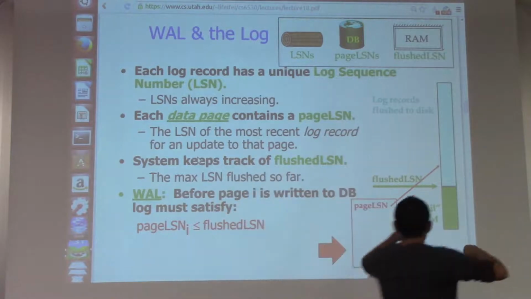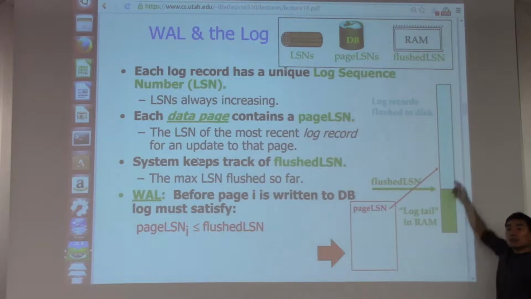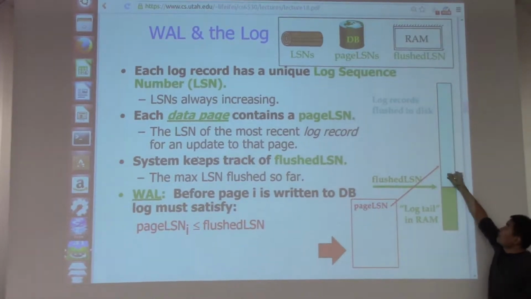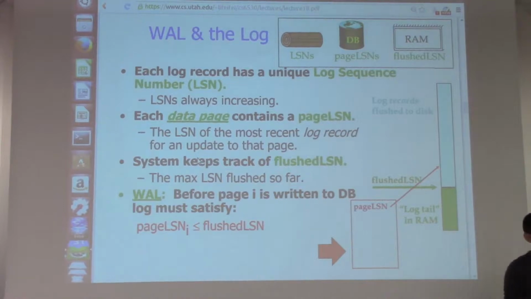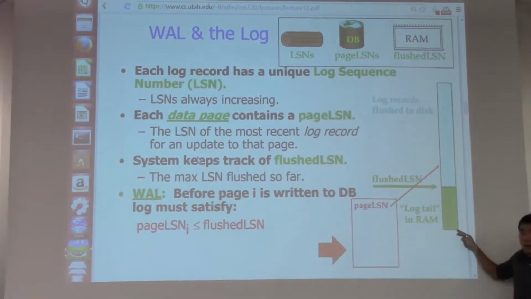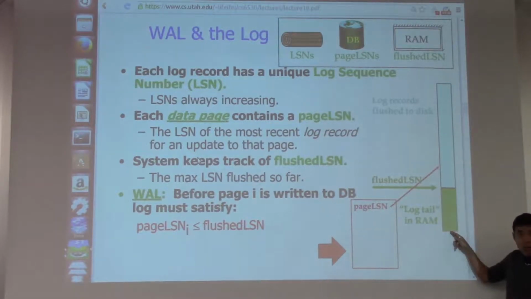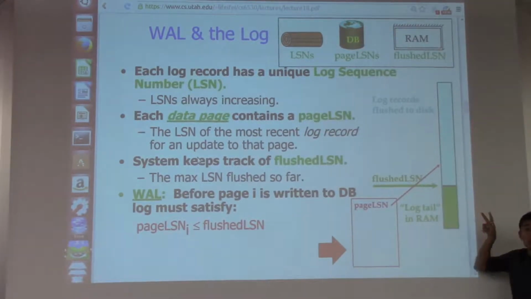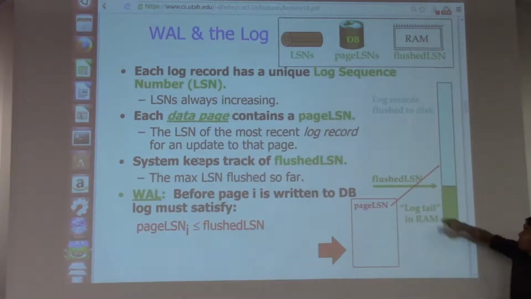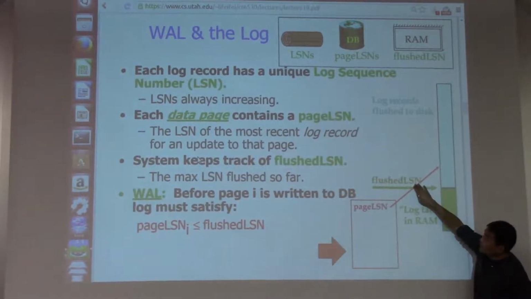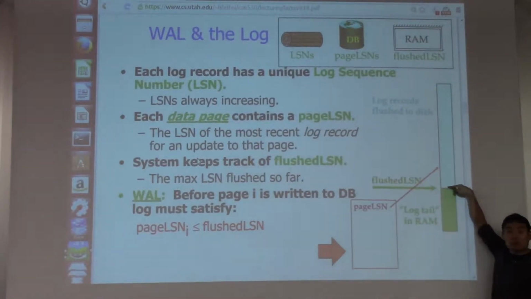So think about this. This is my log sequence number. Keep increasing. Each number corresponds to a single log record. You follow me? So my latest log record might have already gone up to this value here. However, not all of them have been pushed to disk yet, right? Some of them have been, some of them have not. Max, the flushedLSN, is the last log record that has been pushed to disk.